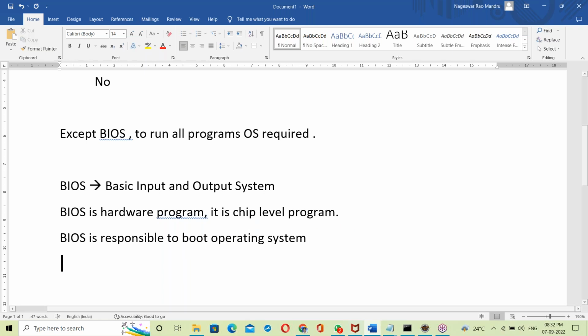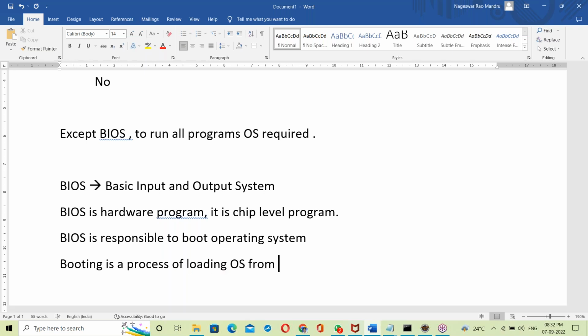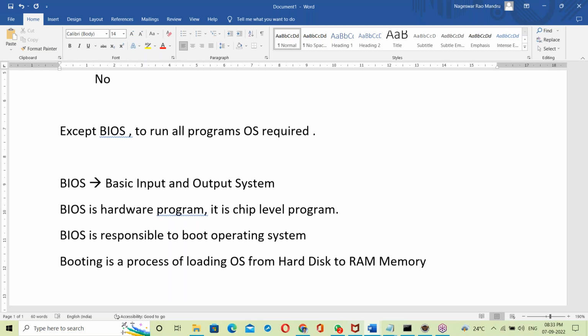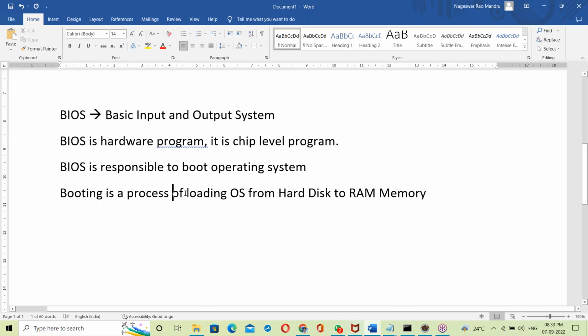Anyone idea of what is booting? Booting is a process of loading OS from hard disk to RAM memory.